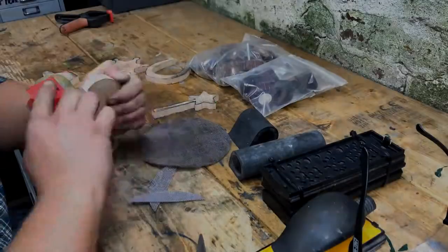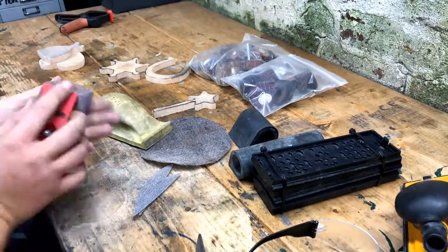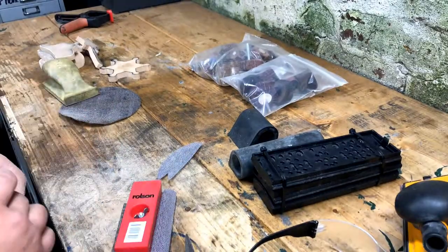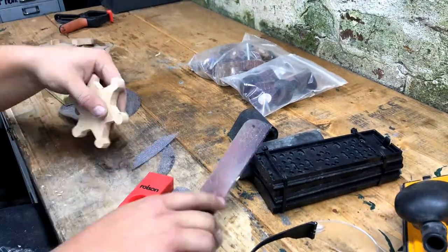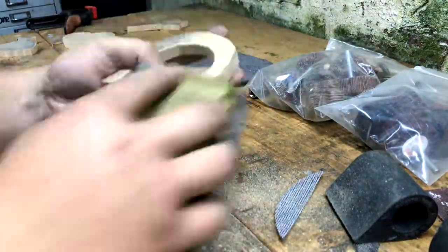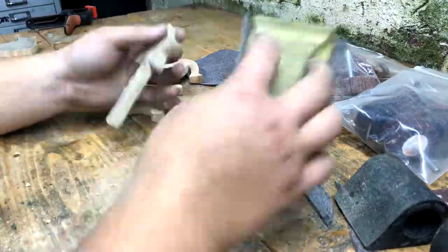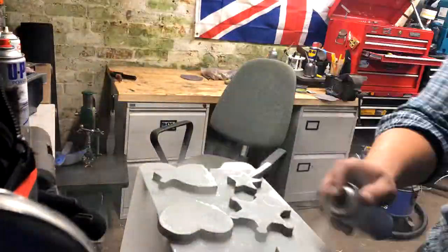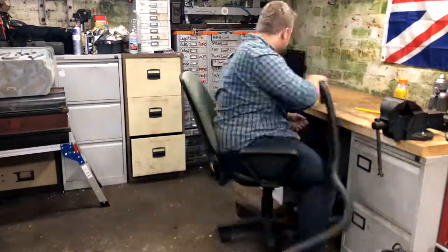The next section is a montage of me sanding and fettling edges. The scroll saw is an absolute pleasure to use. In part two or three of the restoration I was concerned about where to find blades — but completely by chance I bought a coping saw for another project, and the 6.5-inch standard coping saw blades fit the scroll saw fantastically. Really pleased with that. I'm just waiting for the paint to dry using aerosol cans to speed up the process.